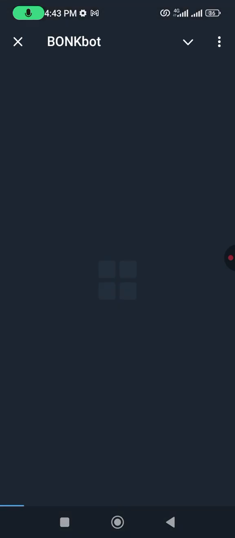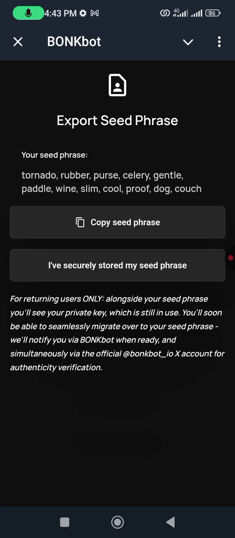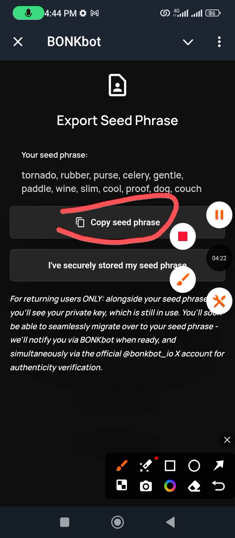So that is loading up. You can use either option 1 or option 2, but I prefer to just easy peasy move on with option 1, the first option. Then all I want to do is copy it, so I click on copy.